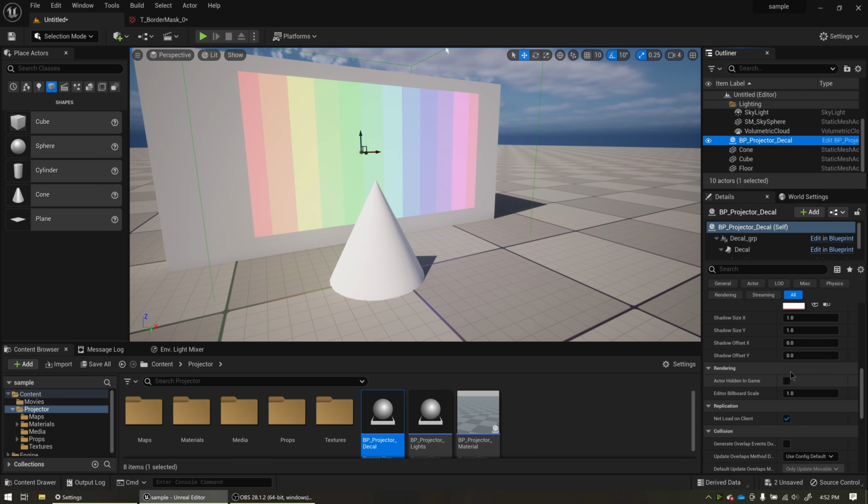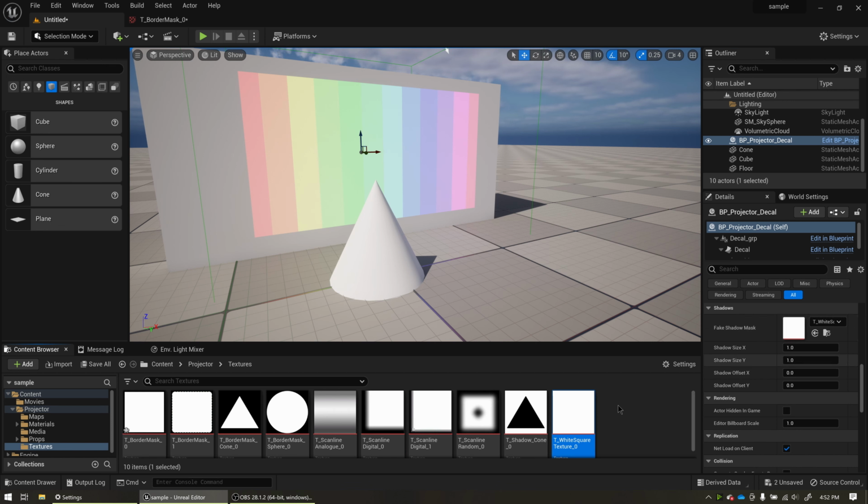Then we can specify that here by adding a mask, and we can play with the size of this mask, both in X and Y, and then we can move it where we'd like it to be to block whatever light we want to block.